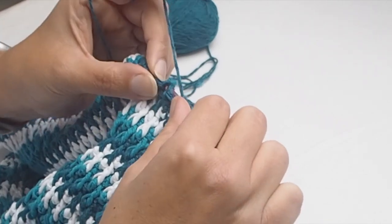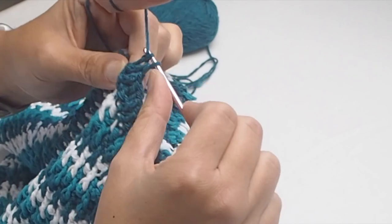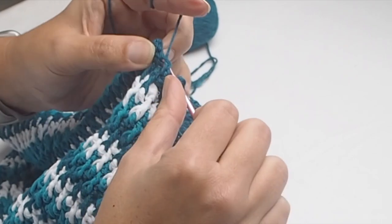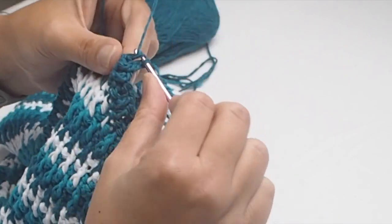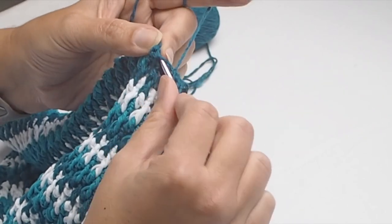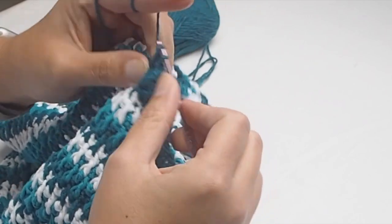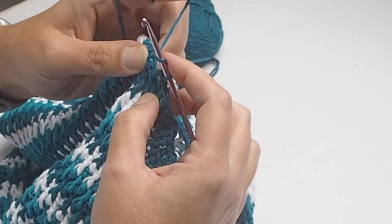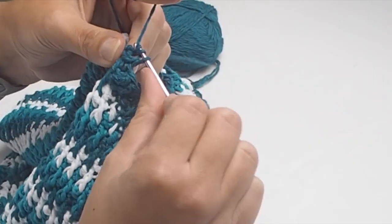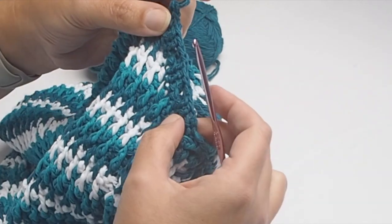So you can continue crocheting, and once you reach the end of this second row of the armhole border, place a slip stitch into the third chain we made at the beginning. And you can very easily repeat that pattern for this next row, the third row, which actually is the second row of double crochets.